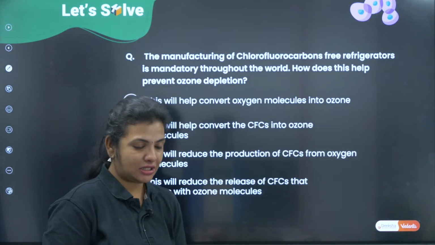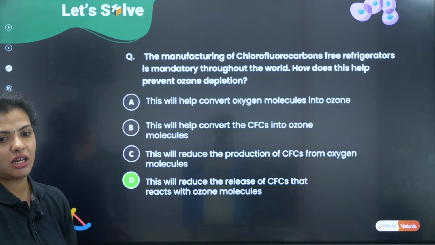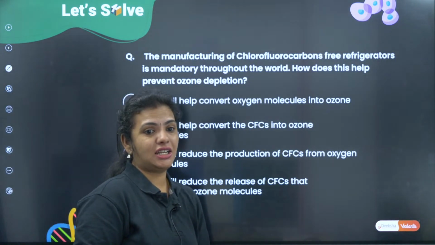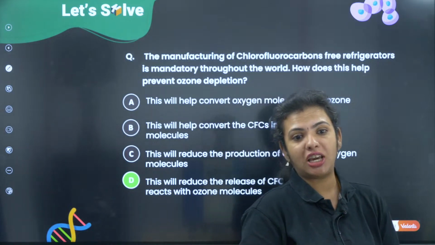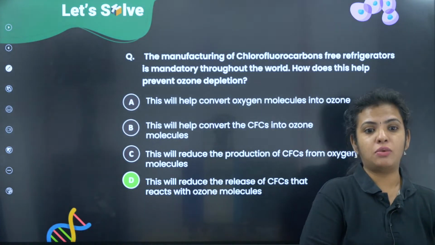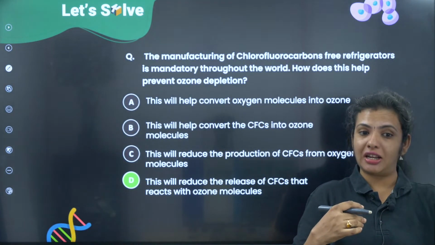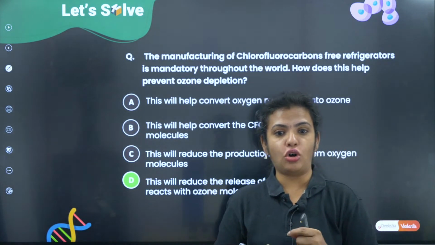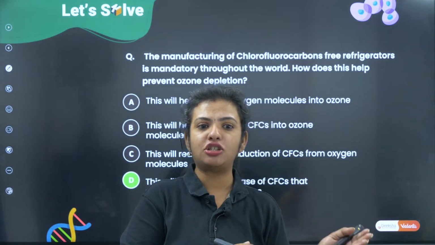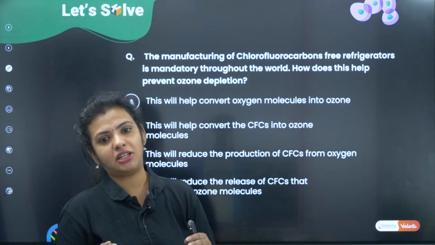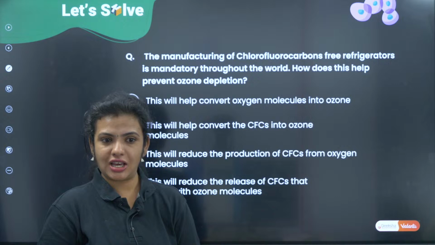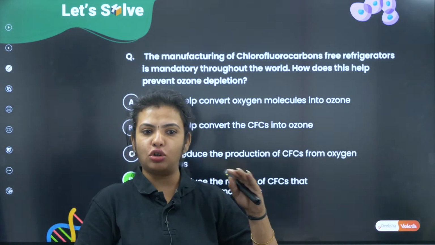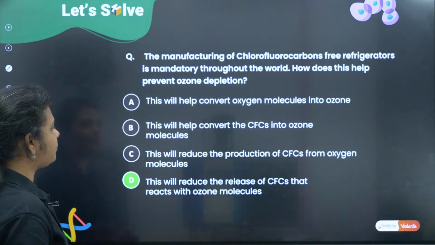Okay, so we have just 3 students who have given us the answer, which is indeed right. That's going to be option D. So, these CFCs which are going to be released will react with the ozone and result in the formation of the ozone hole, correct? So, if there is no CFC in the refrigerator, there will be no release of the CFC. So, what happens? Your ozone layer is protected.